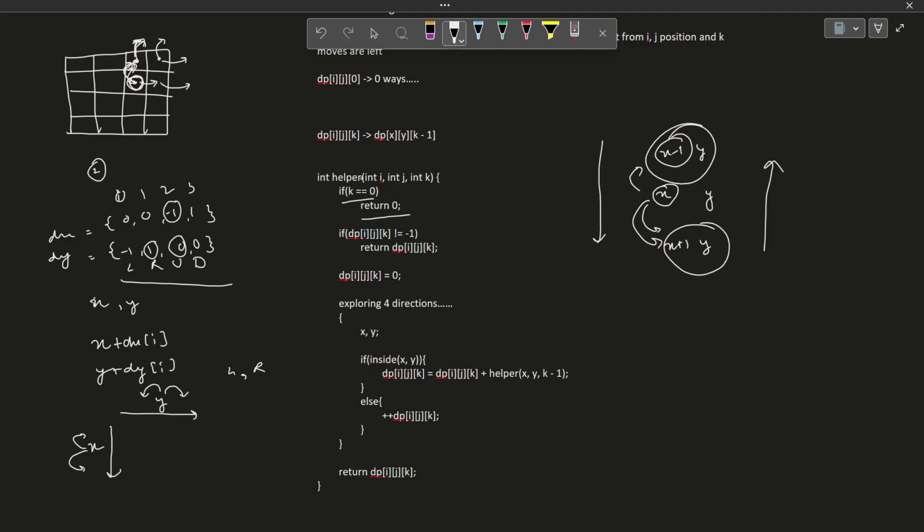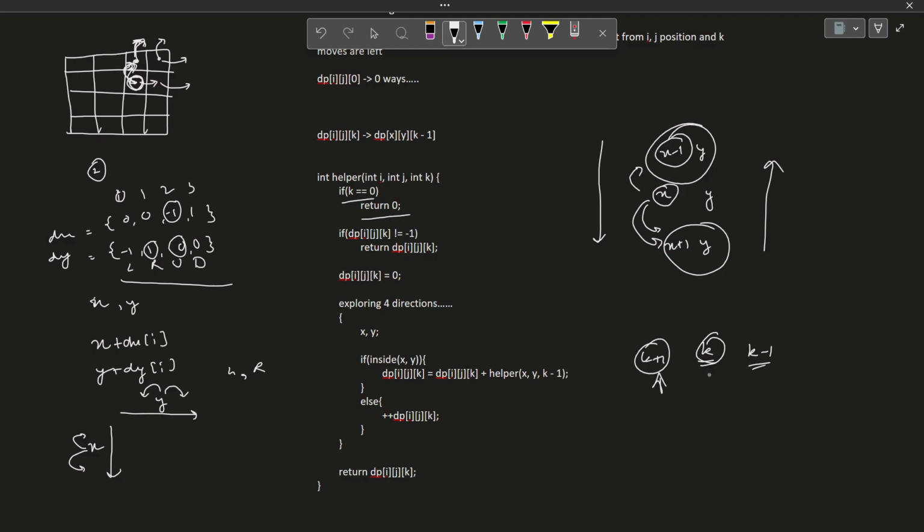In the top down approach, the recursive DP, you don't have to think about all of these things, but when you do bottom up DP or iterative DP, you have to think about these things. Trust me, for the first couple of questions of this type, you'll have to think about it, but later it will just come to you intuitively, right? Now the only third variable we had with us is k. For all values of k, we are only depending upon k minus 1. We are not depending upon k plus 1.